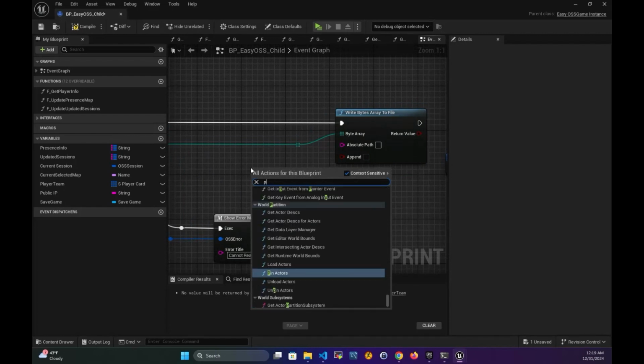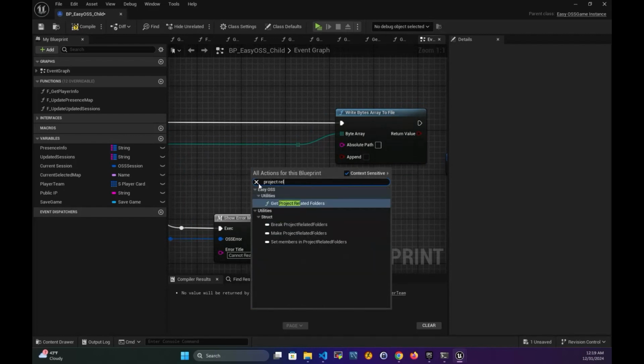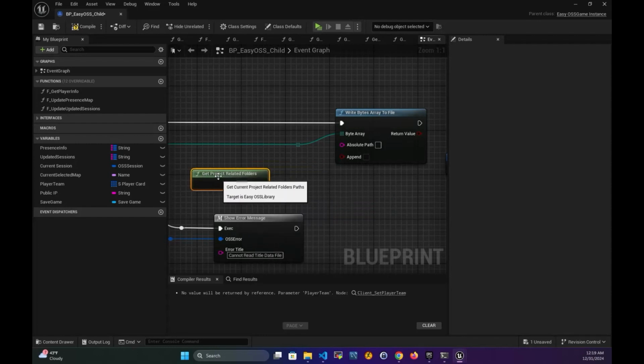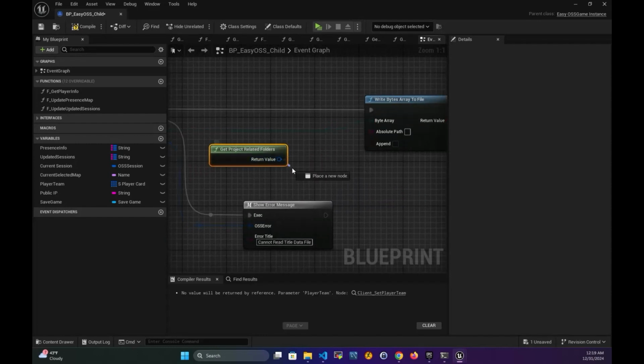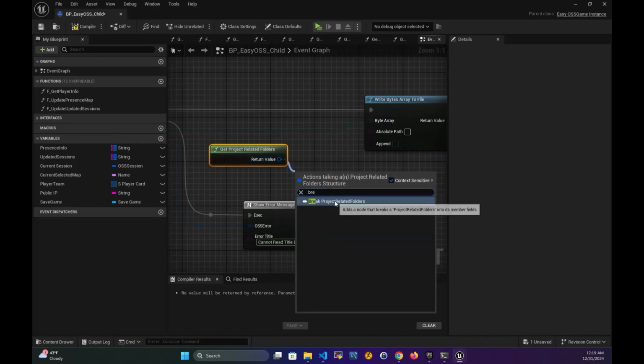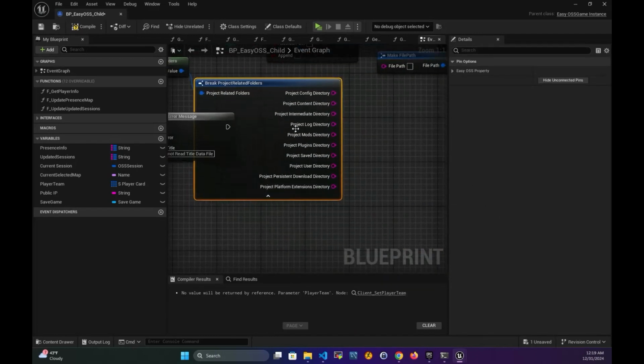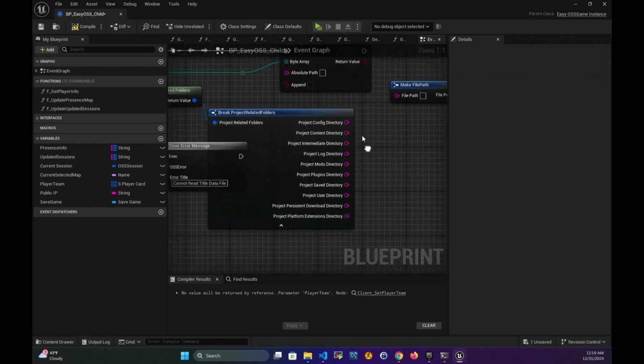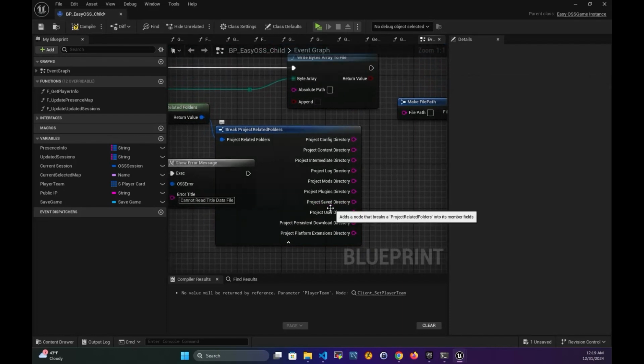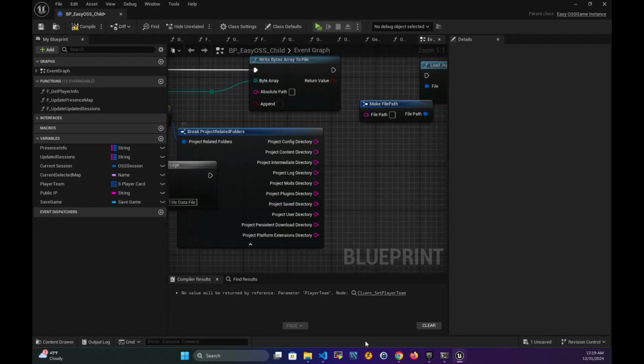To be able to work with the paths, Easy OSS offers you the node get project related folders, which returns you a structure containing all the useful paths of your project. I want to write the file to the saved folder of the project.